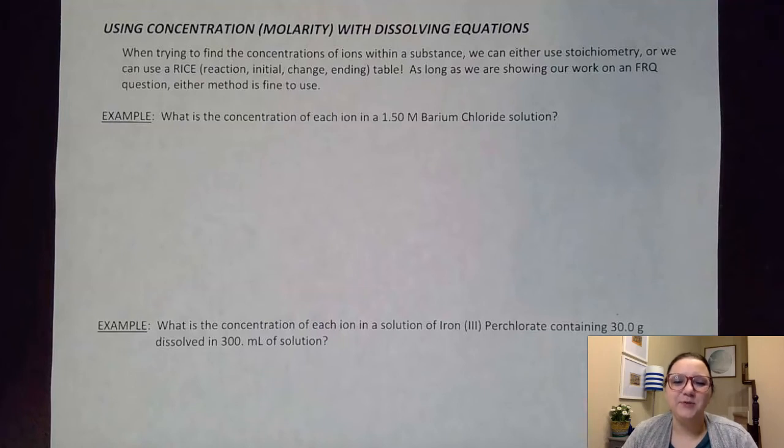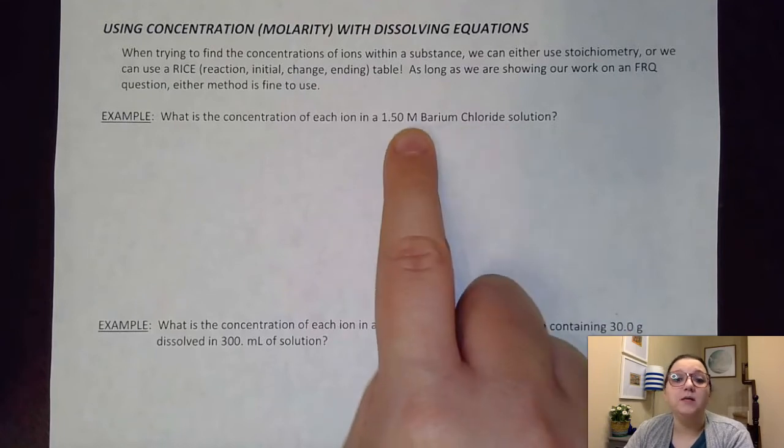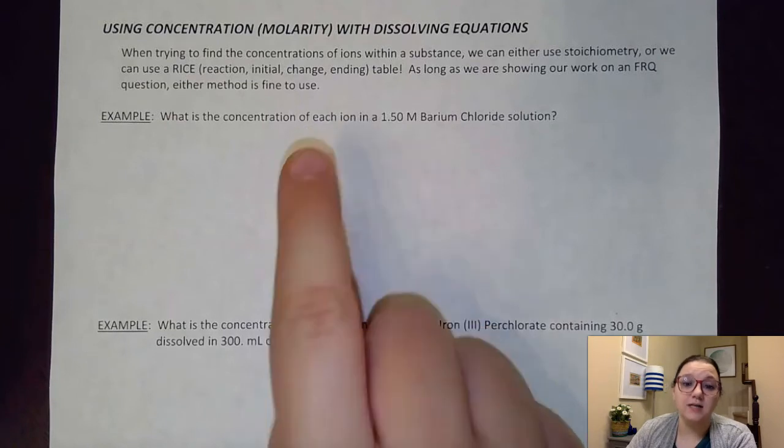Hey guys, Miss Marusik here, and in this video we're going to talk about utilizing molarity in conjunction with equations, either a dissolving equation or a chemical reaction equation. Now in this first example here, we are presented with a solution of barium chloride where we have been given a molarity, and we're asked to determine the concentration of each ion inside of it.